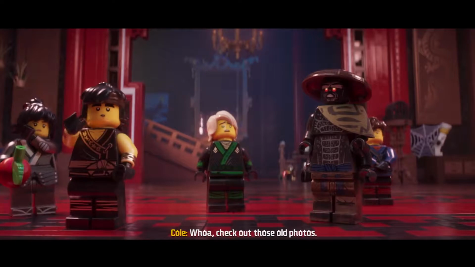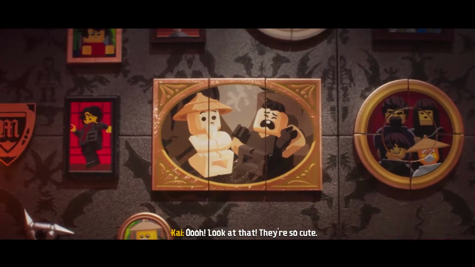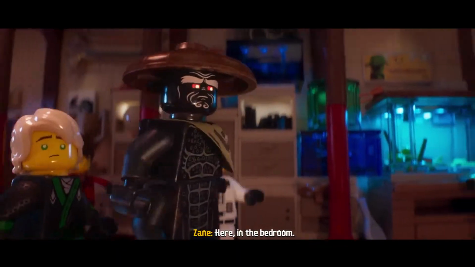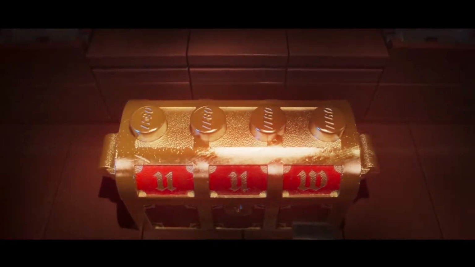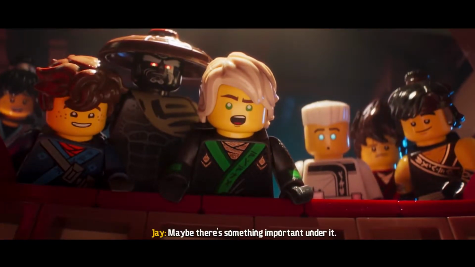Nope. Whoa, check out those old photos. Whoa! Look at that! It's so cute. Look at his baby goatee. Whatever. Come on, let's go find the ultimate weapon. Here, in the bedroom. We think it's in that box. Open it. Whoa. What a bunch of junk. Maybe there's something important under it.